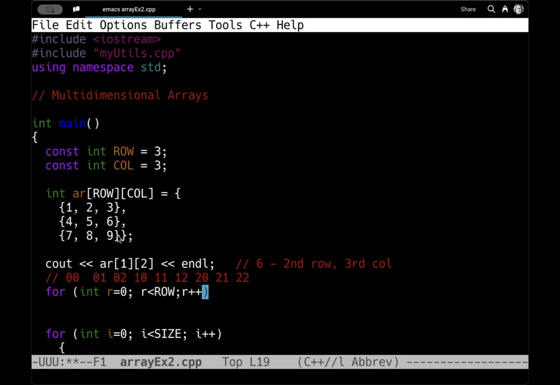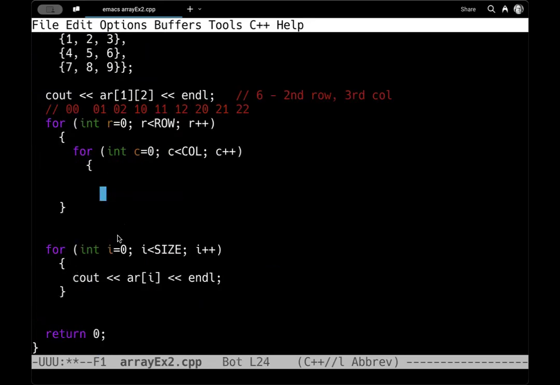Get the right parentheses there. That's not what I want. There's a spacing. So inside of that, I'll put the bottom one in so I don't get lost. I'm going to do another for loop. I'm going to say for int c equals 0, c less than column, c plus plus.